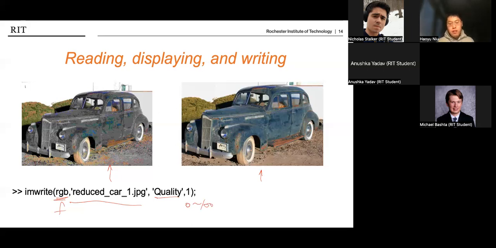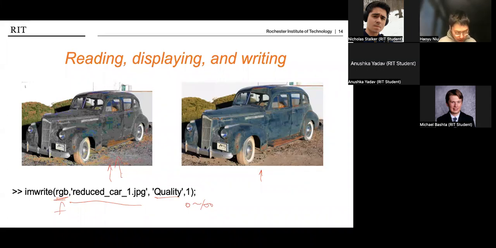This value ranges from 0 to 100, so the higher the number, the lower the degradation caused by the JPEG compression. What it does here is compression. You can see that after the reduction, we have a very bad resolution for the left image.